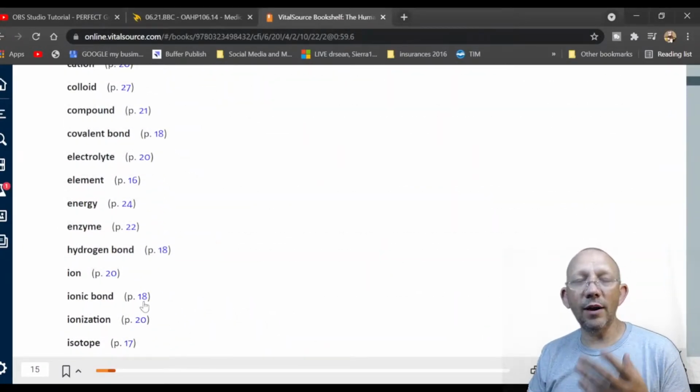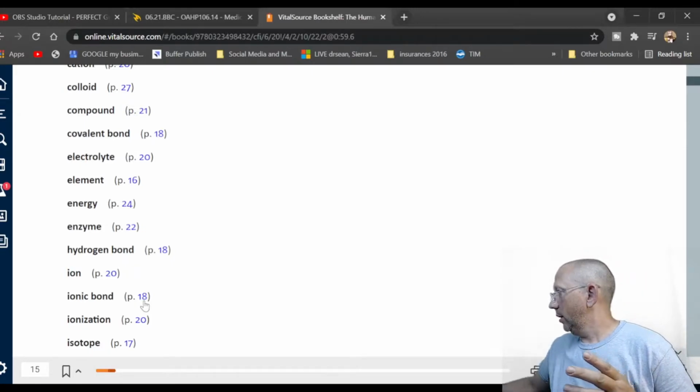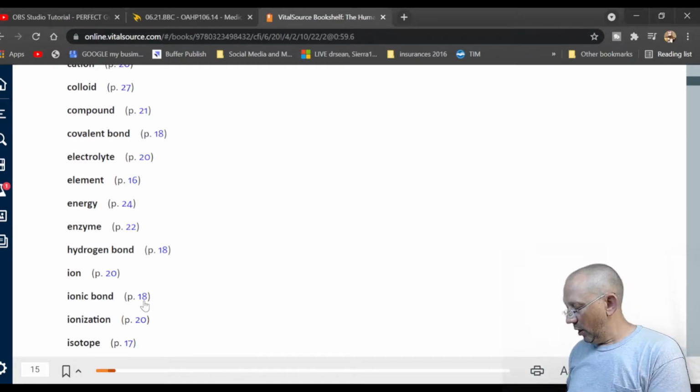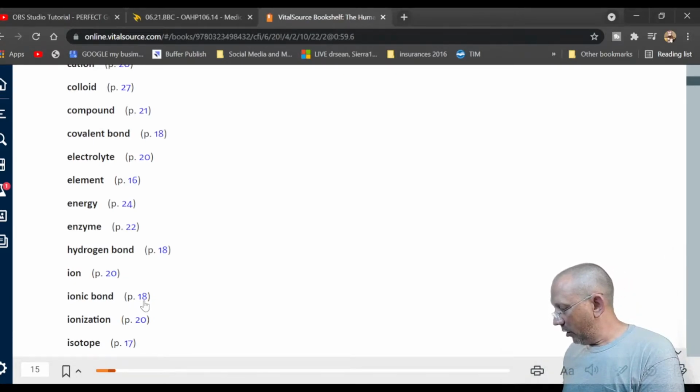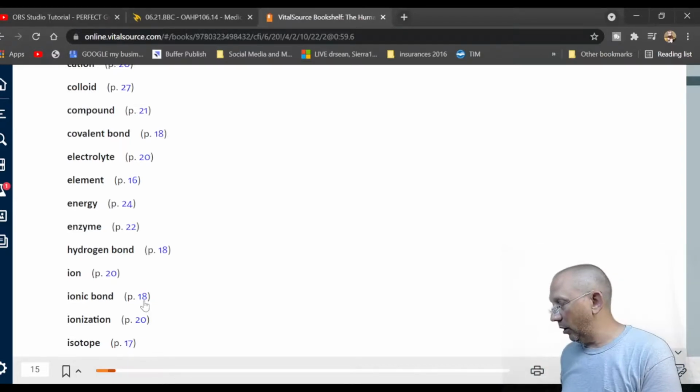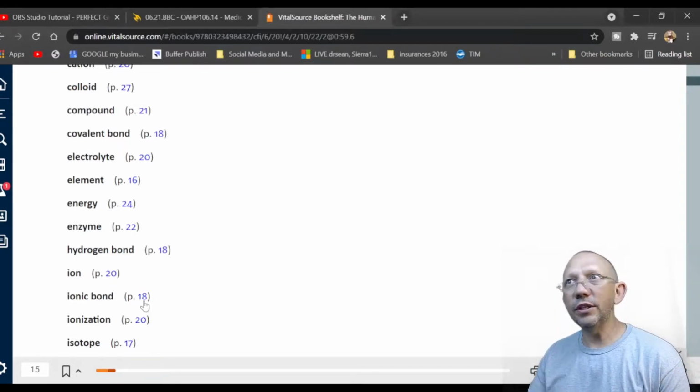This is why, guys, I want you to get the actual book. This is the fifth edition of the same darn book. So if I look in here, I can go to chapter 2 by flipping pages. It's pretty easy. And then I can write my own notes wherever I want to. So here you go. There are some pictures just like in the book. Get your own book. It's much easier that way.